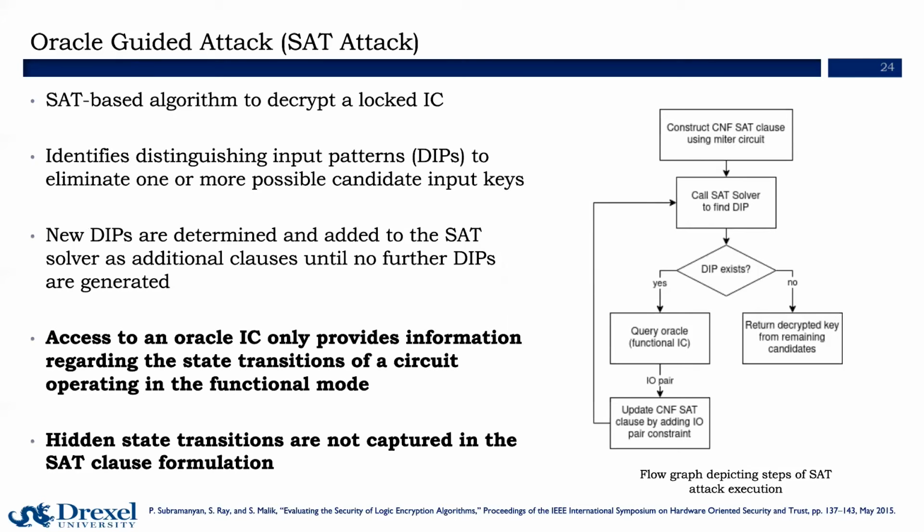In SAT attack, the oracle is used to identify distinguishing input pairs or DIPs. These are pairs which have different outputs for the same key. A single pair can eliminate multiple possible candidate keys, so a SAT solver based on DIPs quickly prunes incorrect keys away. SAT attacks are a critical threat to logic locking. However, an activated oracle only operates in normal mode, and hidden state transitions aren't even captured in the SAT clause for the solver formulation. Thus, the proposed method is secure against SAT attacks.